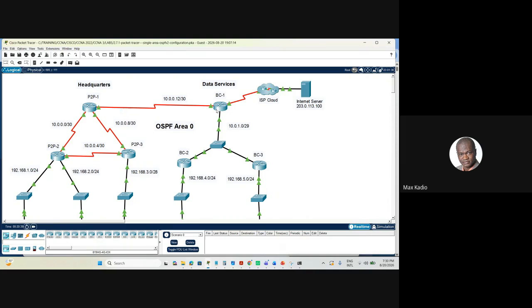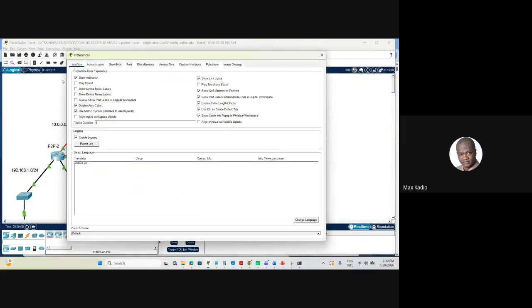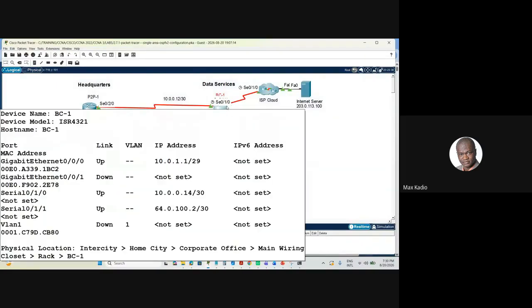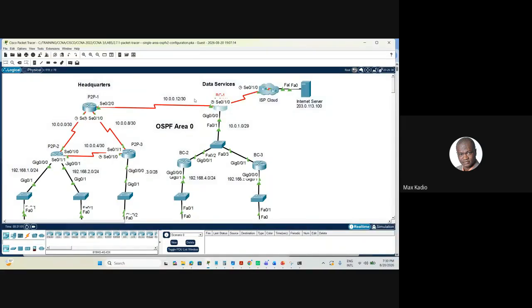So here I have two interfaces. You see here I don't have a router. So here I have two interfaces, option, preference, show port label. So I have S01. Oh, it's too dirty now.